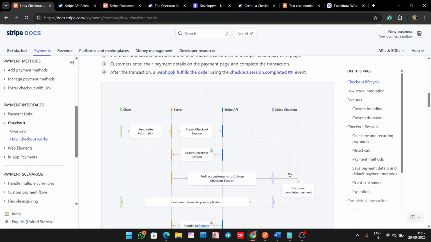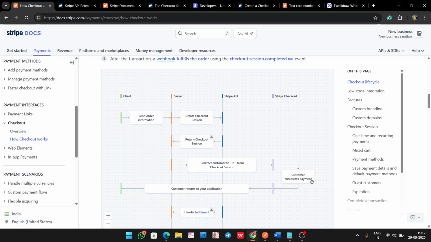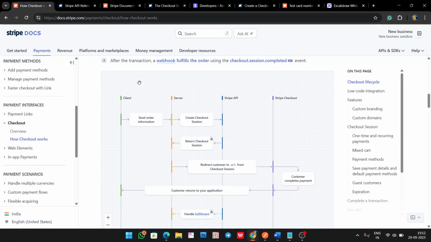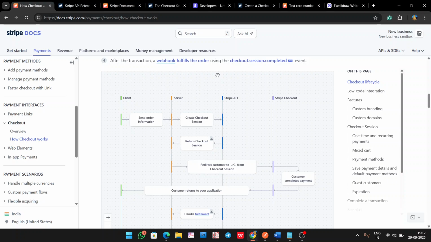After the customer completes the payment on the Stripe hosted page, they return to your application. For handling this, it will create a webhook to say whether it is completed or not.